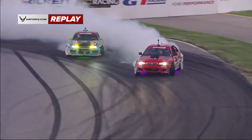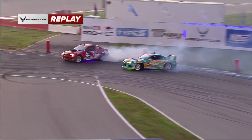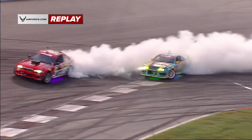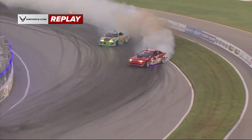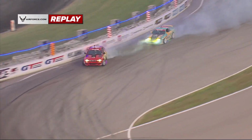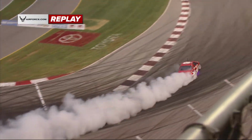Now, Masuyama is not making the significant mistakes on outside zone 2 that we saw Reeder make, or on 4, but Masuyama is also not banging door to door with Reeder as well. You can see he's pretty much following the line that Reeder is dictating here. Reeder does have a bit more grip. He's able to pull a little bit of a gap there. He does drop that left rear tire, and Reeder kind of goes a little bit offline just for a second.